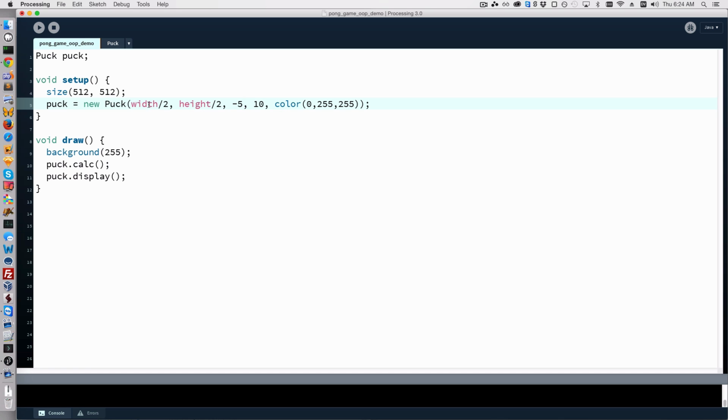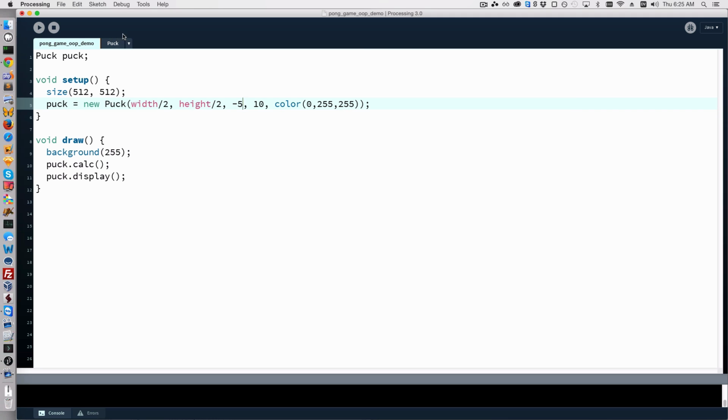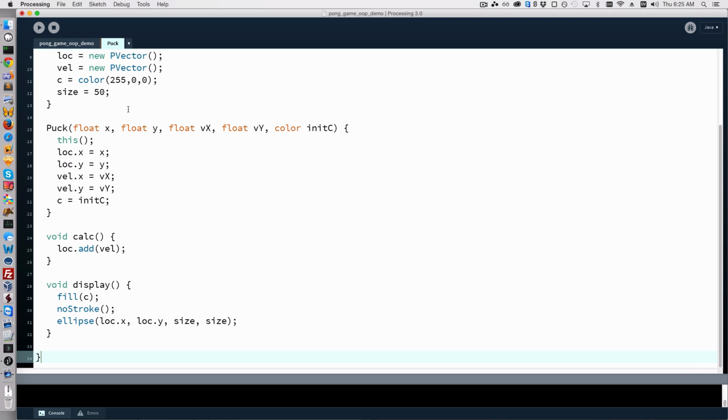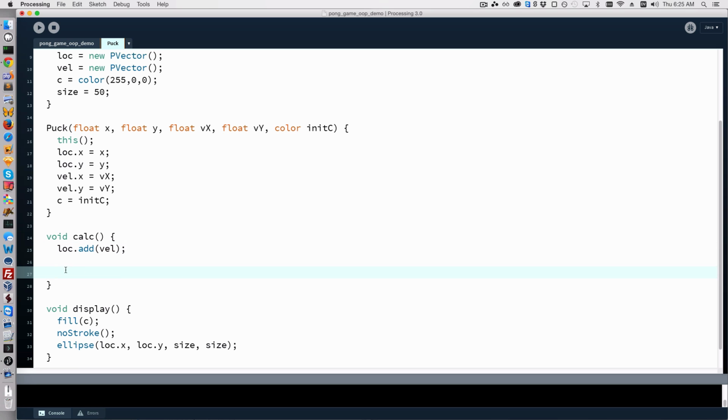So I'm going to go in for my game. I'm going to create, so when the puck hits the bottom and the top of the screen, it's going to bounce, right? So the way that I could do that is by taking this calc function, and then I can add additional conditional logic.